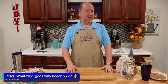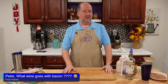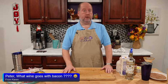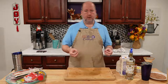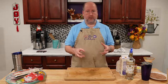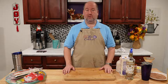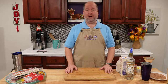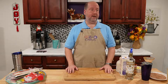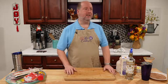Let me see. Melissa says, how do you manage the splatter from the pan? Used to have a screen cover, but can't find it. Oh, those screen covers are really good. It looks like a strainer, a mesh thing. I have one that's mostly metal with some holes in it, and it's oversized, and it fits. It doesn't get every little speck of grease, but it cuts it way down. And Karen, my housekeeper, can attest to that. She knows when I've cooked bacon without it the day before she comes to clean. She's like, really?